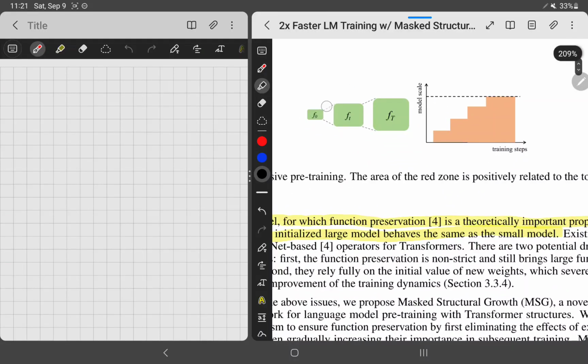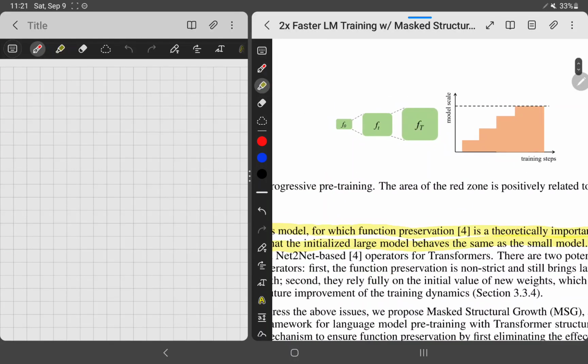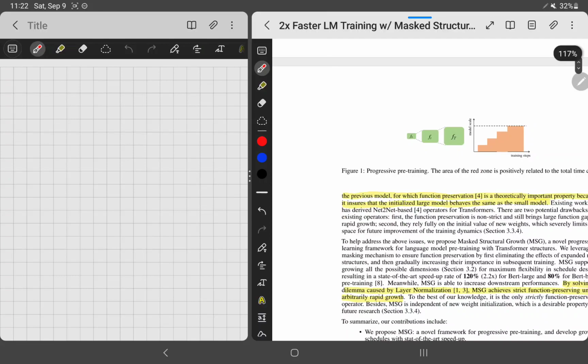They start off with a small model here, and they slowly grow it. They train this model, and then they slowly increase the parameters over time, and it'll eventually lead to some larger model. In this case, this would be BERT, maybe BERT B or BERT L. They use both in this paper, and you discretely increase the number of parameters as training goes on, because the parameter count is a discrete number.